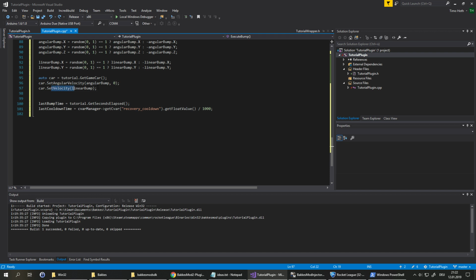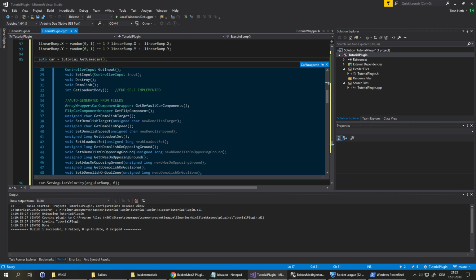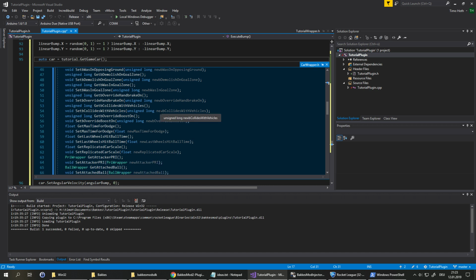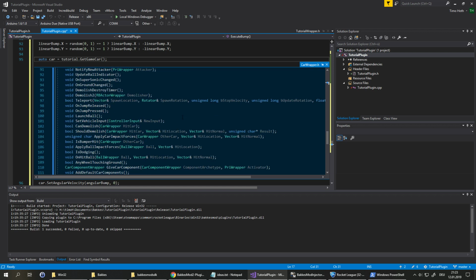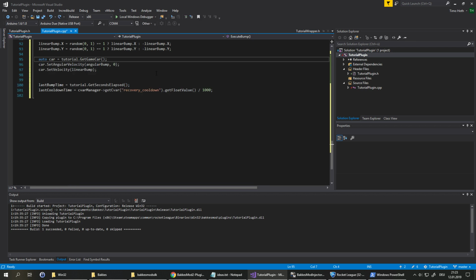And then for the linear velocity, we have the set velocity function, and we can add the linear bump vector on there. And that's gonna override the current velocity from the car, but not the angular velocity, the linear velocity. But I do believe there's also a set linear velocity function. Or not. There is definitely also something similar, because there's also the ability to add to the current value. I know that for sure. I just don't know where this is right now, but we're gonna need that for our version of the gravity plugin. Alright. Not to think about now though.